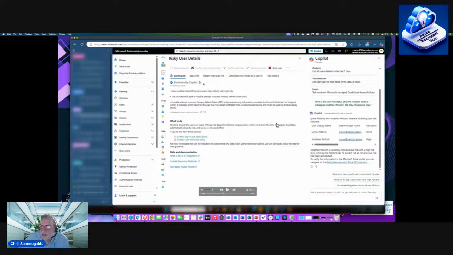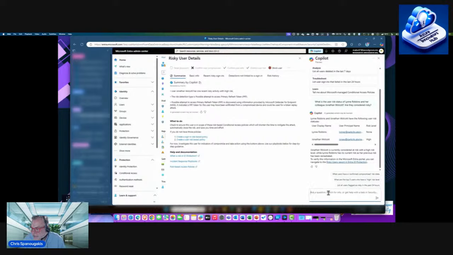But since we have some more information about that specific user, what should we do? Let's see what else we can do. Let's type at the Copilot prompt here.